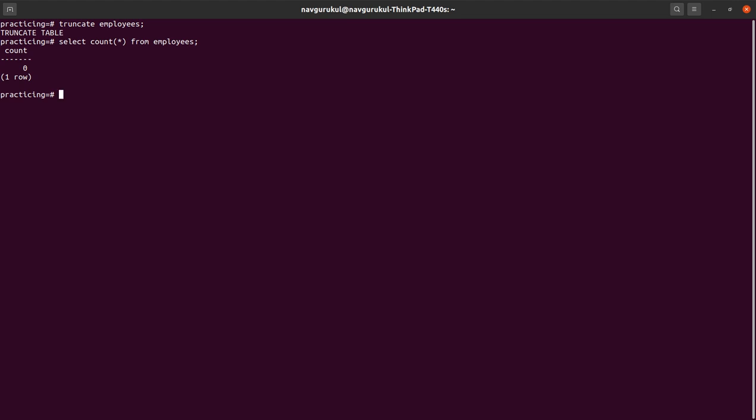How will we insert? We already learned how to insert a single entry, how to insert multiple entries. The same command we will use but with a slight variation. What we did? We did insert from. Now take the table name from the data you want to take. So in this case we want to take data from the table users, and now we need to insert the data.